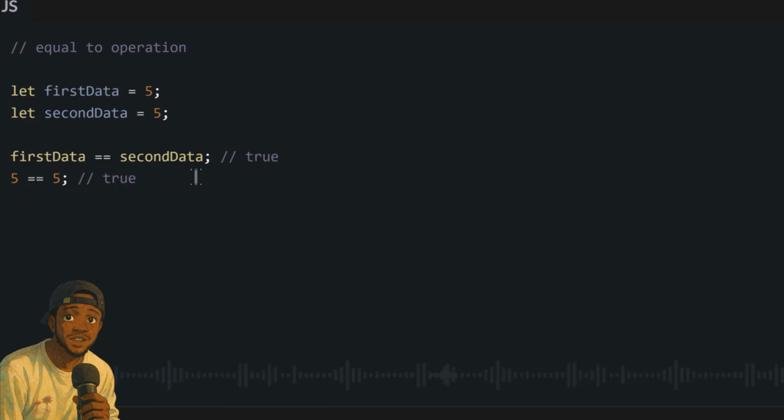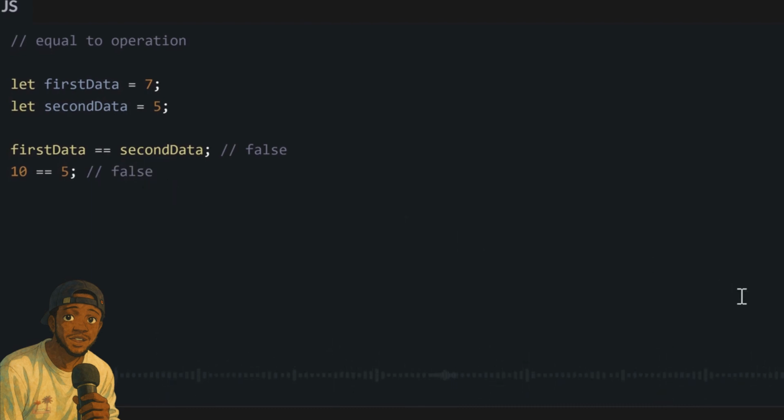But if we change the value of A, now A no be B. And in this case now, if we write A == B, it will return false. You fit put your if statement inside a function so that you no go need to dey change the value of your if statement every time. You go just use one function wey you go supply argument and e go come dey help you check.